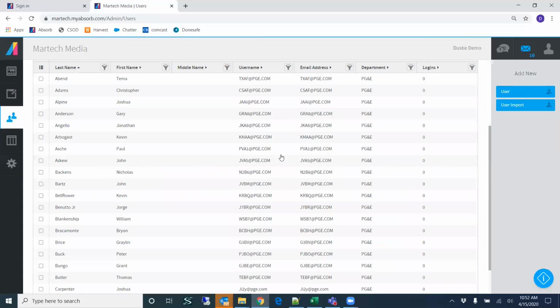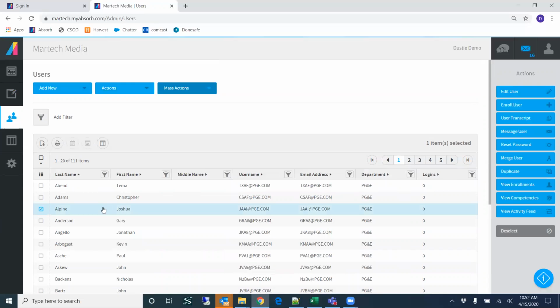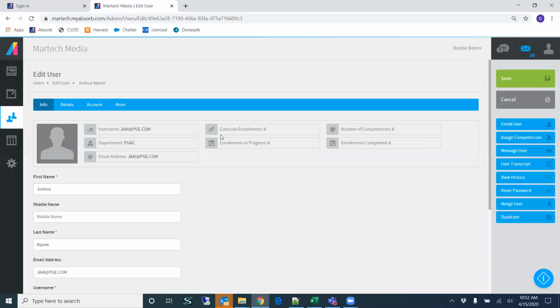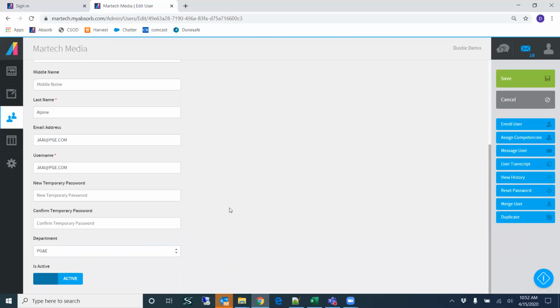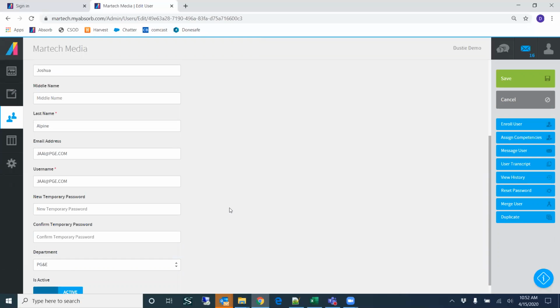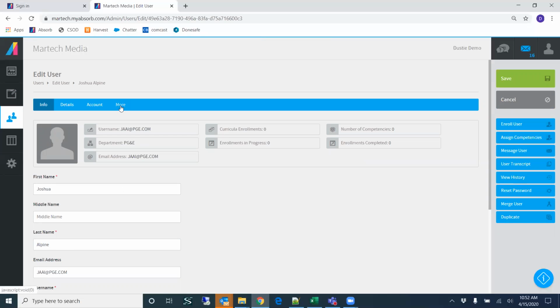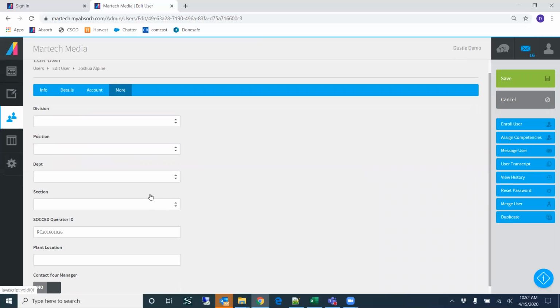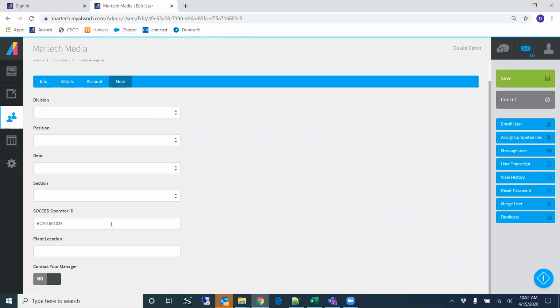To edit users, if you select a user and click Edit User, it's going to take you to the Edit tab where you'll be able to edit that user's information. And one thing I want to point out is on the More tab, it's going to have the SOCED operator ID.